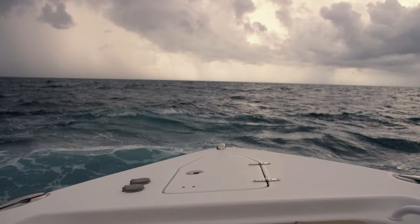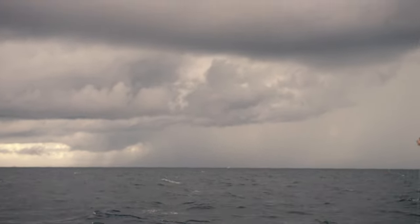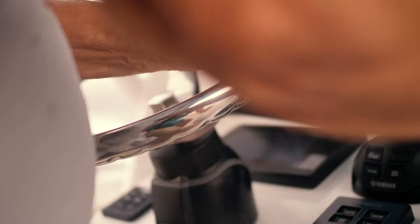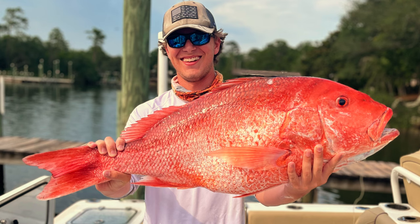Well, we just decided to move spots. The other place was really promising — we caught quite a few fish, I think about six in total, but unfortunately with the drift it just wasn't working. We kept drifting away from the fish spot, so we decided to move. This new spot should actually be really good. My cousin Logan, not too long ago, caught a humongous red snapper here — the biggest I think I have ever seen. So maybe there are some fellow brothers and sisters like that down below. We will find out.